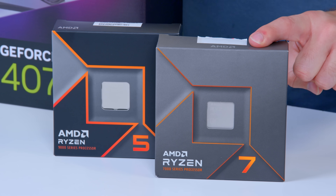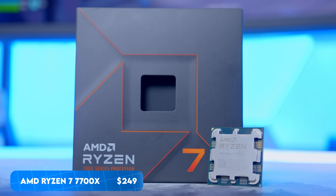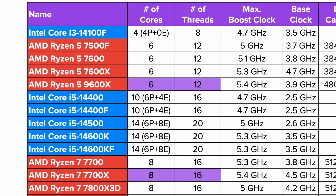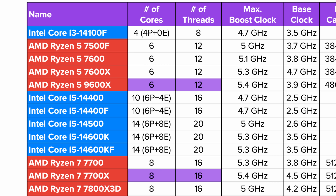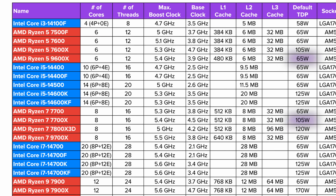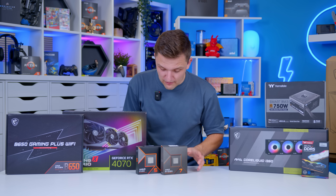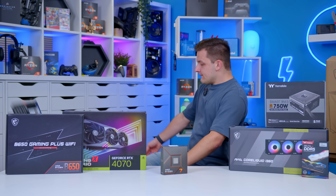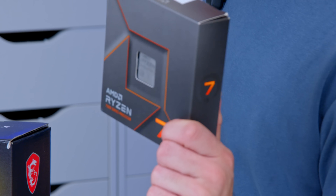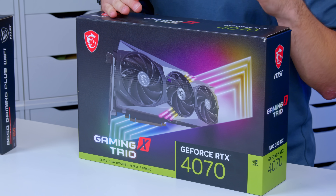But it's a CPU that actually doesn't make sense for most people to buy. For the same price, actually slightly less, you can buy the last-generation Ryzen 7 7700X. Comparing these two CPUs side-by-side, the 7700X has two more cores and four more threads for far better multi-threaded performance. While the clock speeds aren't quite so high, they're still pretty decent. Power consumption on the 7700X is slightly higher than the 9600X, but not by a margin you're going to notice in your energy bills. So the Ryzen 5 is out — the 7700X is in.